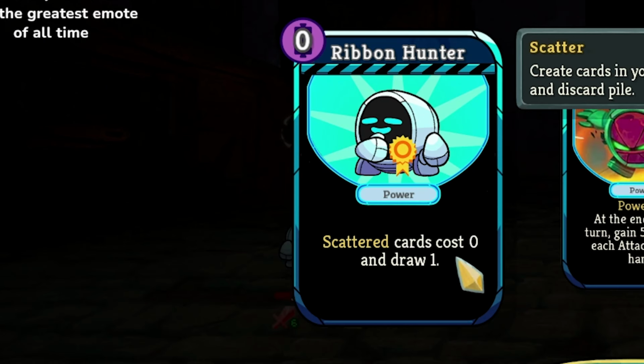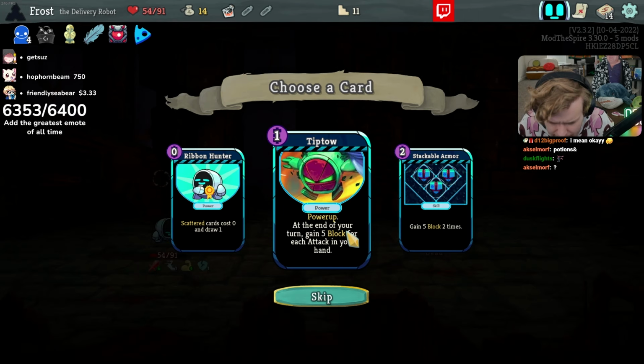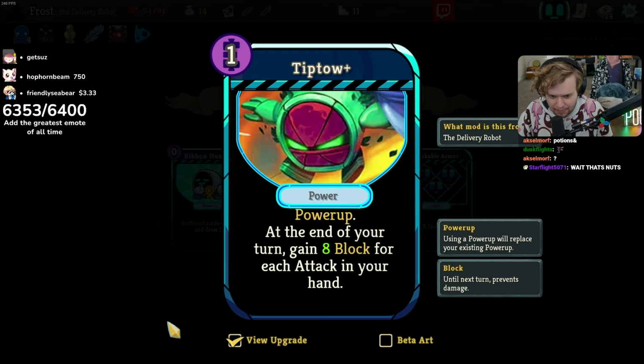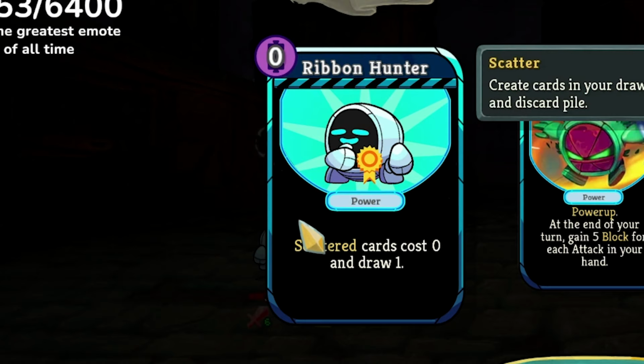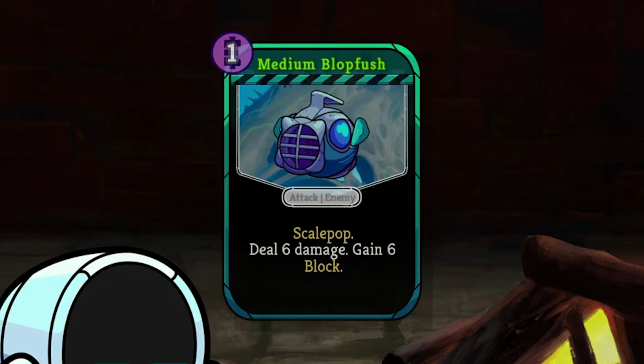Scattered cards cost zero and draw 1. Wait, that's nasty. At the end of your turn, gain 5 block for each attack in your hand. This is a power up. Power me up. This character's actually broken. Yeah, I'm going Ribbon Hunter. This character's nuts. This character's not okay. I'm gonna upgrade my medium blobfish. My blobfish now is a medium blobfish.